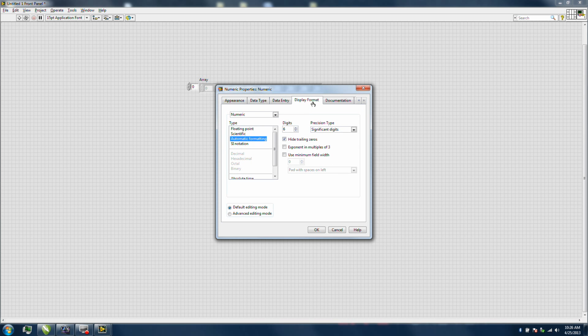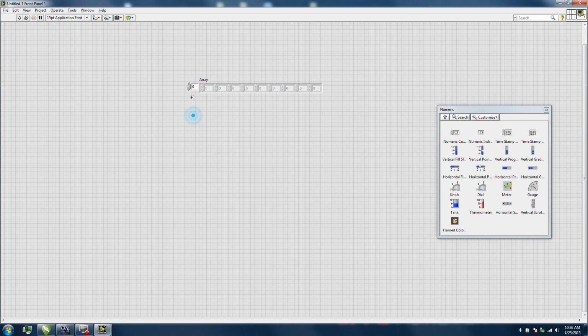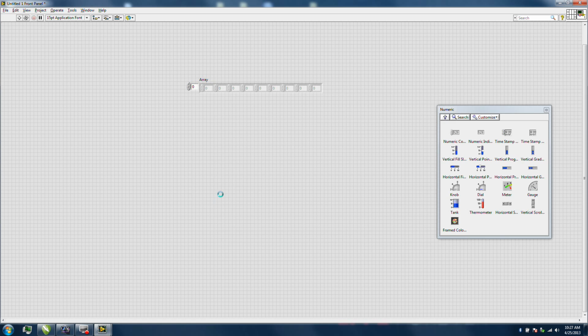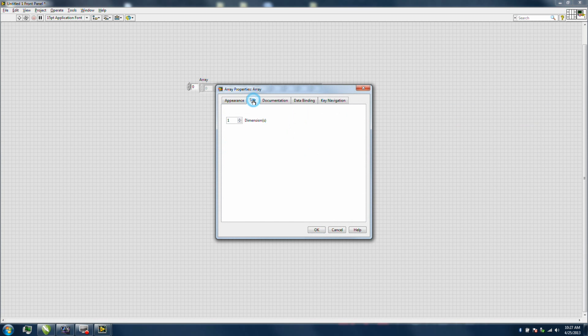Data, nope, it's not here. Okay, so you need to actually do it on the number side right here. I need to right click here and say properties, and I believe that should bring up the dimensions. Yeah, there we go, the size bar for dimensions.